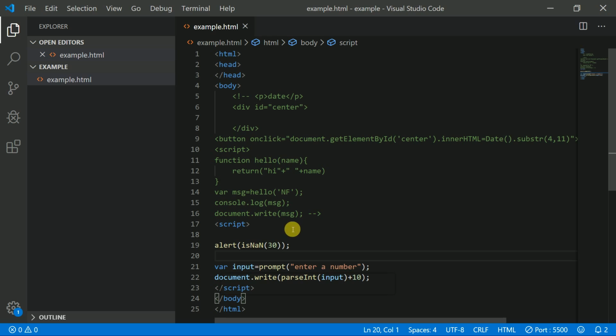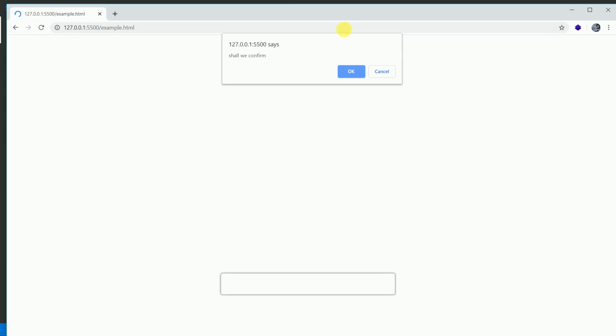Why we are not getting the output is the same error, the same in NaN. So it should be in this spelling, in this line. You can also check some documentation for JavaScript where you can find several other functions. So with that you will be able to check the spelling. And okay, so false. As I said, NaN of 30 is false because 30 is absolutely a number, but we are checking whether it is not a number. It is a number, so it returns false. If it is not a number, it will return true. That's why we got the output as false.